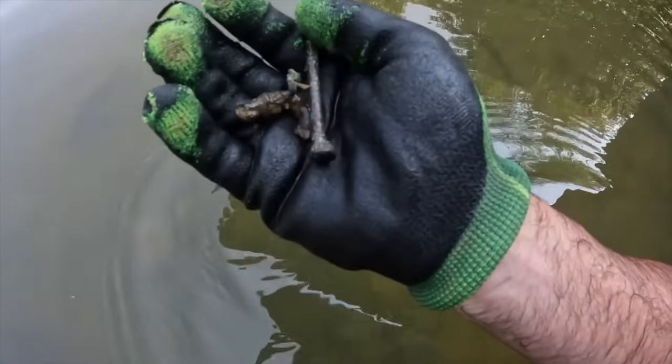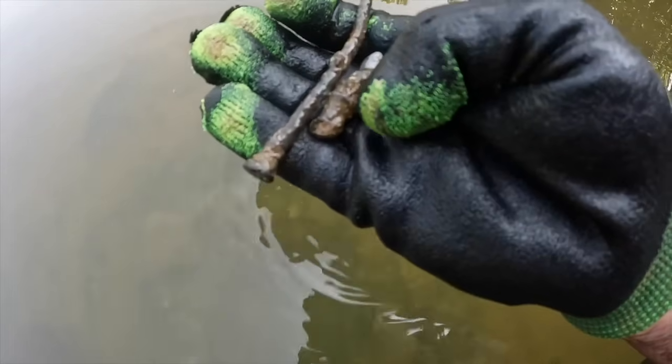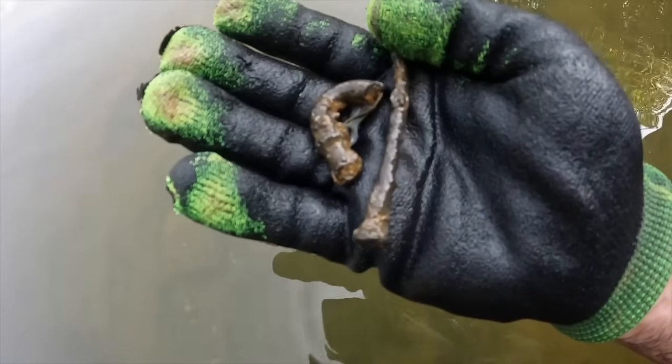So I had kind of a decent signal here. I went ahead and dug it even though it didn't sound real great. I got a small hole going down in the cracks of the bedrock. So far, this is what I've gotten out of the hole. I've got a regular round nail, a small fishing sinker, and it looks to me like it's going to be part of a lock. That's the top of a lock, I think, like a little padlock.